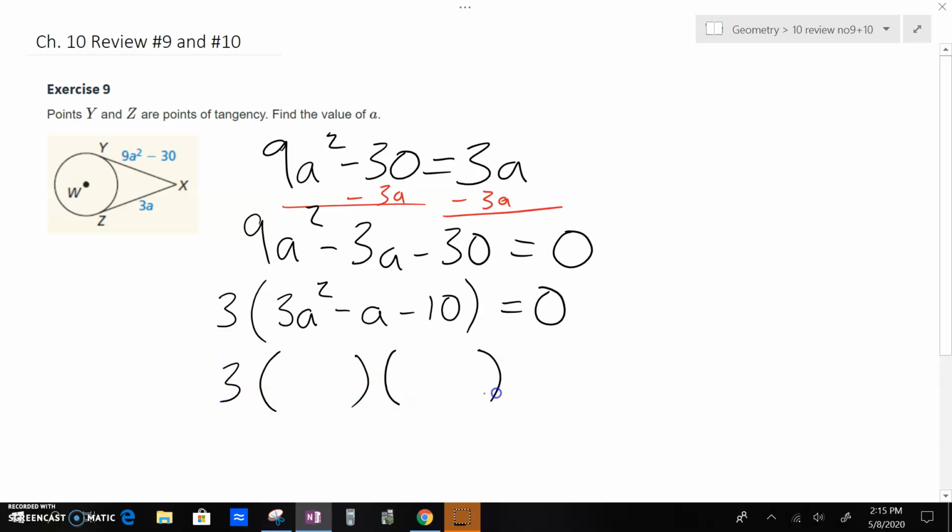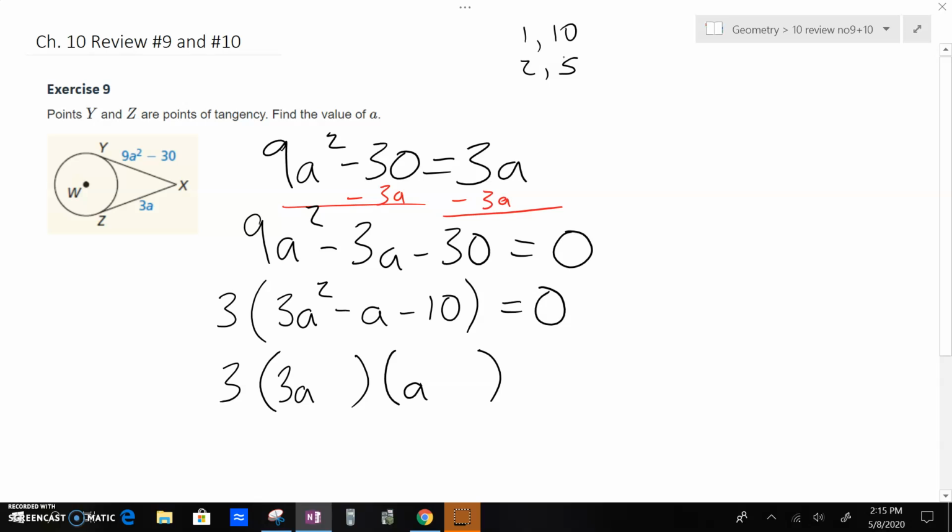You're going to draw your factoring in, and you're going to say, okay, to get 3a squared means I need to take 3a and a. That's the only way to get 3a squared. There aren't any other two values that do that. And then you have to generate a 10. To get a 10, you can either use a 1 and a 10, or you can use a 2 and a 5. And it's not immediately apparent which one you're supposed to use.